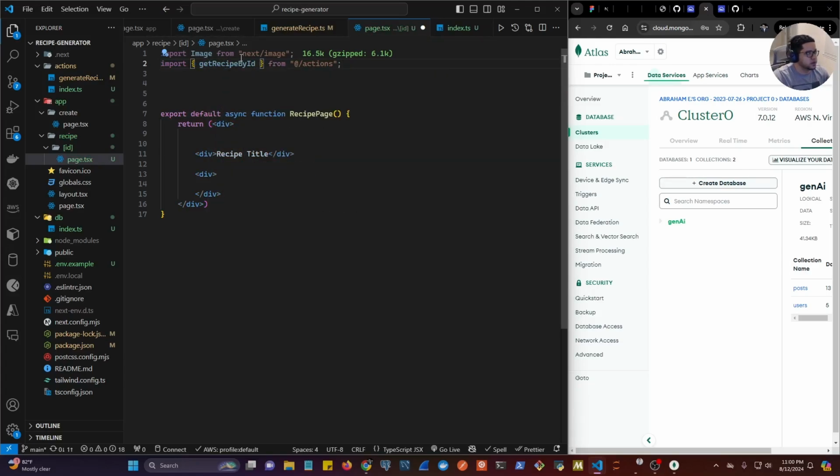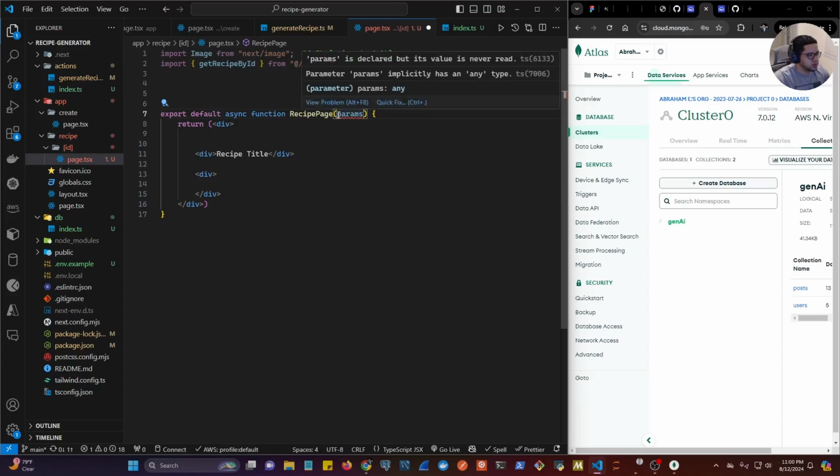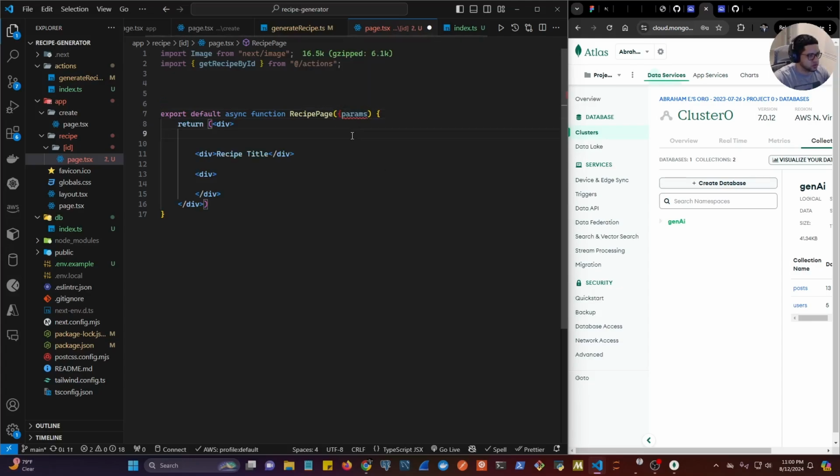And then we are going to go inside of the function here. So remember, we can access the parameter here. We need that parameter to pass it to the getRecipeById. So in here, we're going to receive the params for this page. And we need curly brackets around this so we can destructure params.